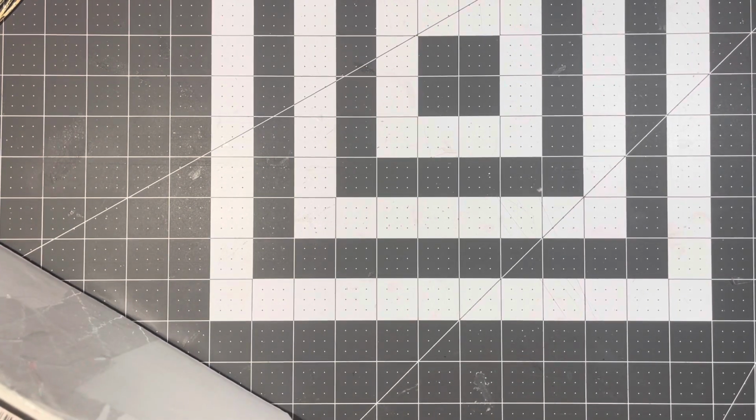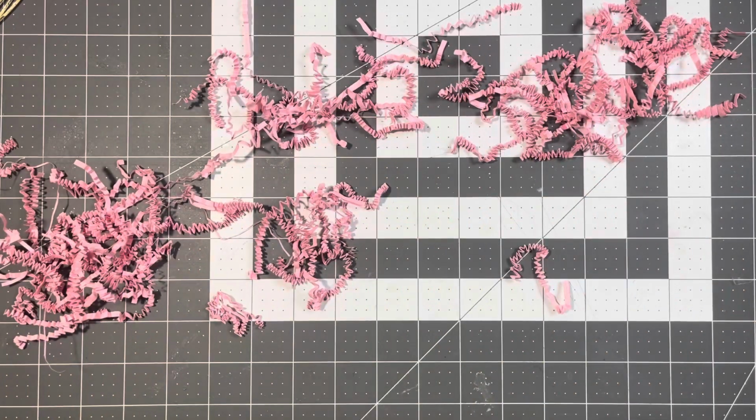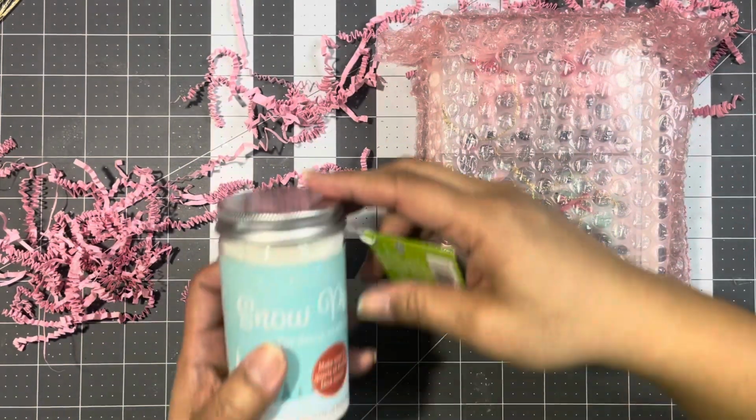And it actually came in great shape because it's not smashed. But let me just pull it out. Oh my gosh, girly, this is awesome, you guys. You're gonna love it. Let me get this out of the box. Sorry, I had to take a picture real quick. And she has her pretty pink shred. Oh my goodness. So I'm gonna pull all the packages out and show all of it right there.